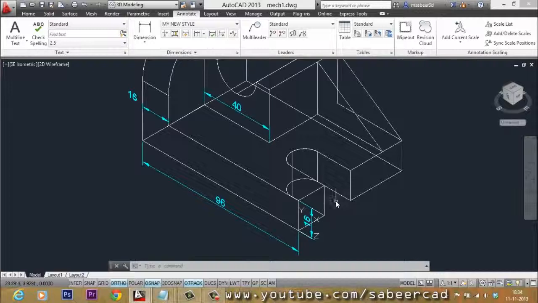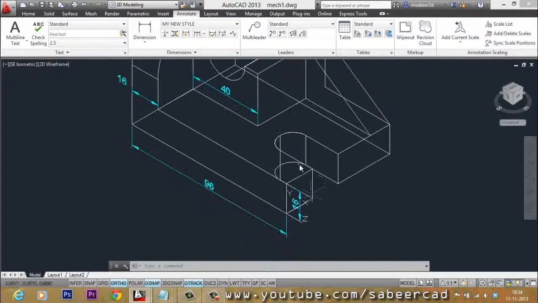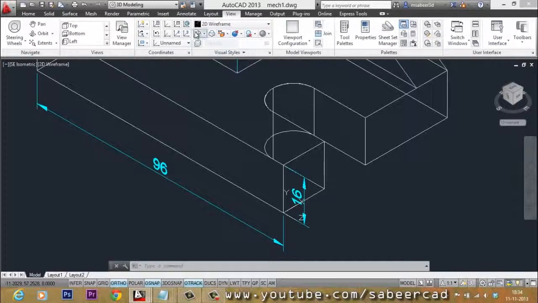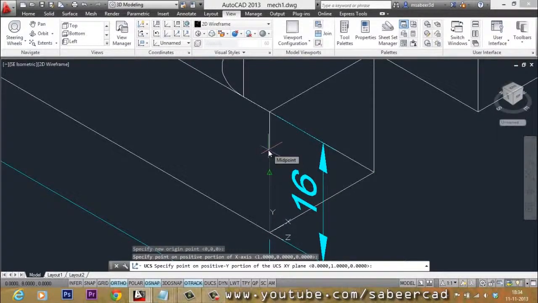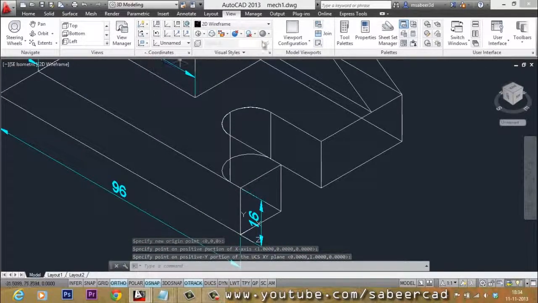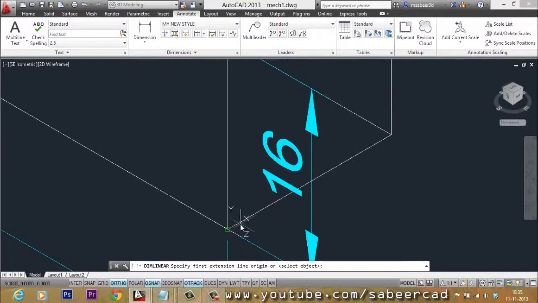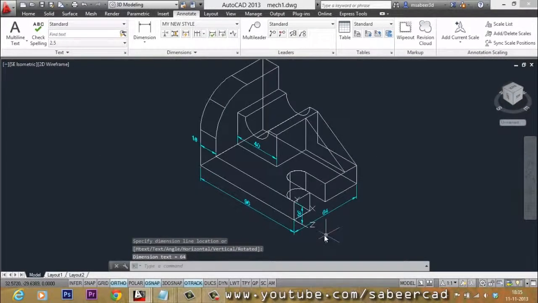Next, I have to perform the dimensions on the right faces. So obviously you have to align the UCS on this right face. So I'll go to View tab and I'll take a 3-point option of UCS command and I'll select my origin point here, X direction here and Y as this midpoint. Okay, so the UCS is aligned. Now I can go to Annotate tab and I'll select linear and I'll select this endpoint as well as these two endpoints, and the dimension line can be picked here.